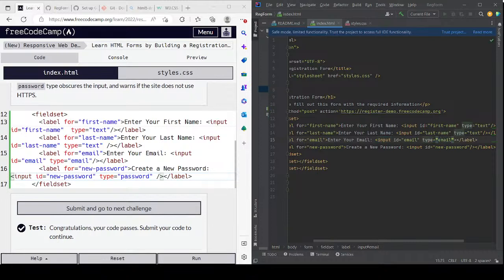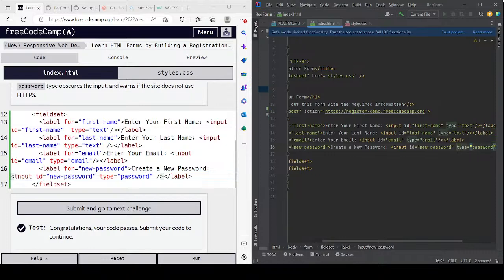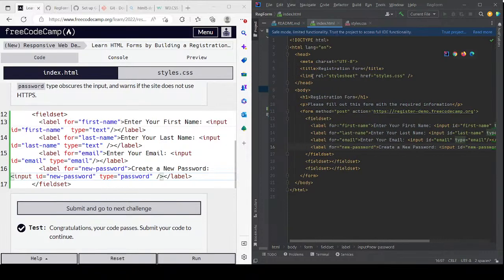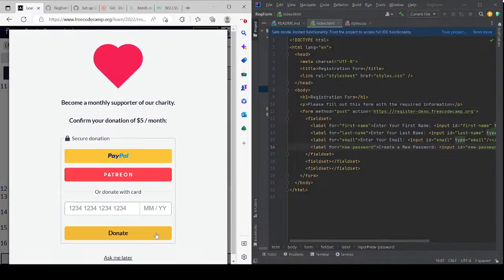Type email. Type password. Save all. Alright, so made those changes.